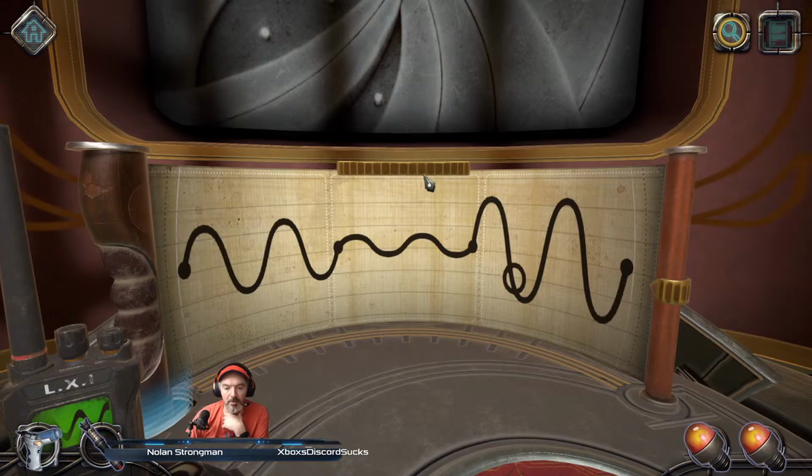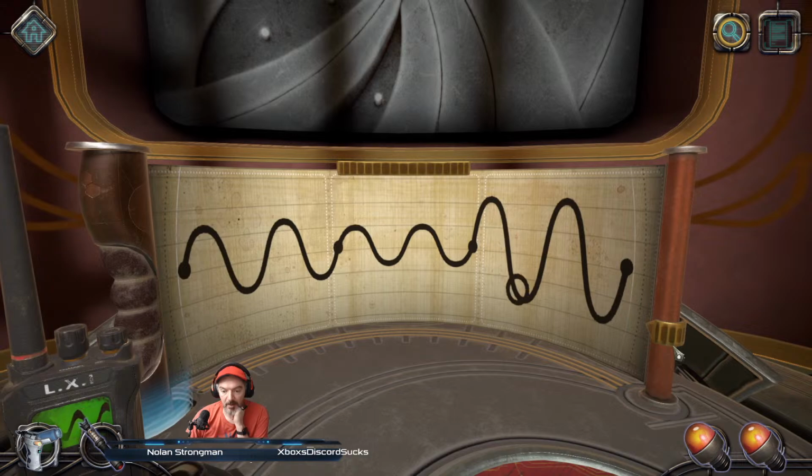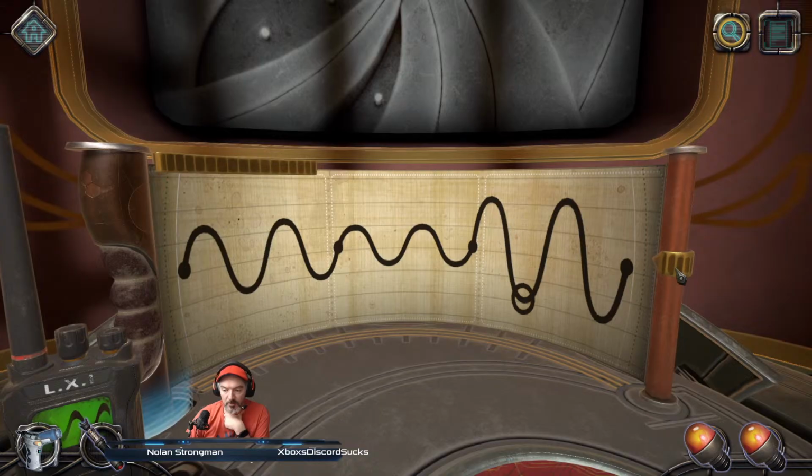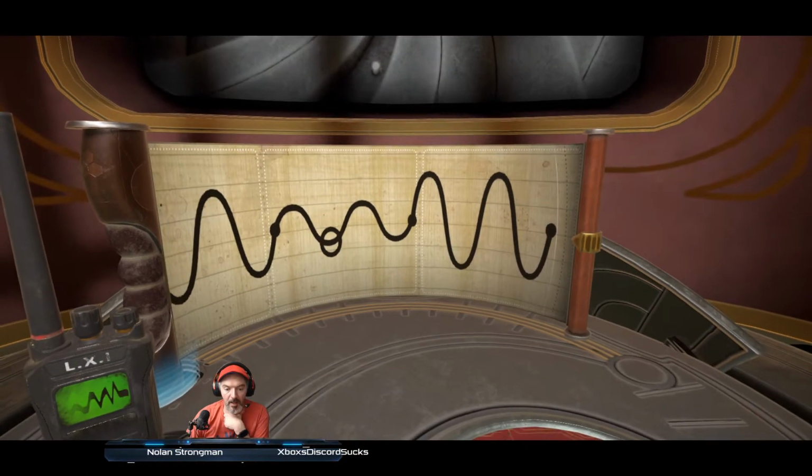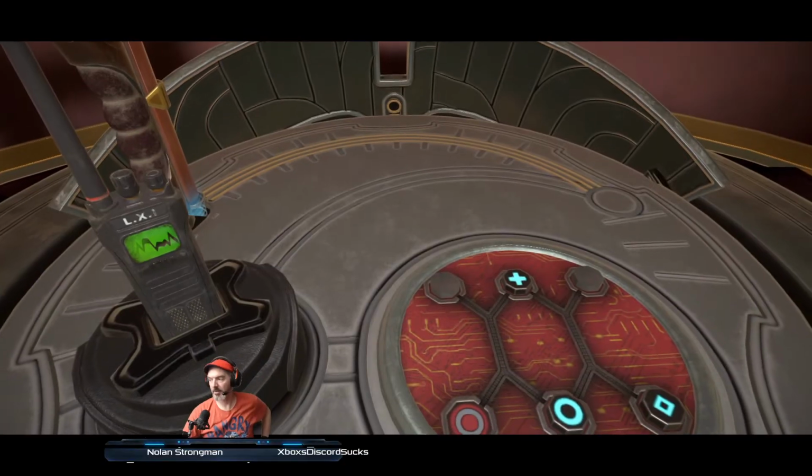Okay, so that middle section's off just a tad. Maybe right there. Okay, the first one maybe just... There we go. Oh my goodness.